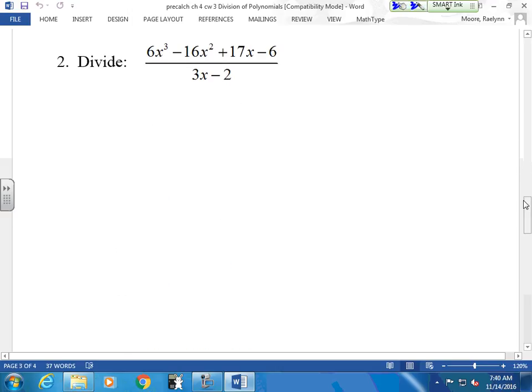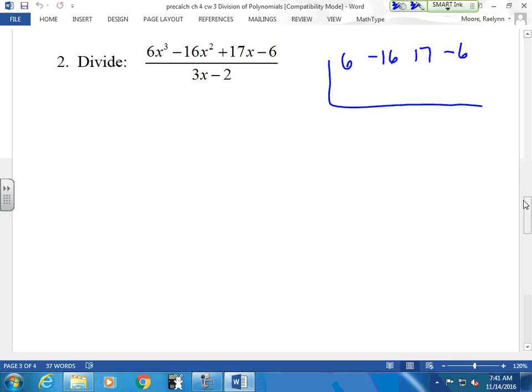So now this guy, we're going to pull out your coefficients. If you're missing a coefficient, put a 0 there. The only signs you have to really put down are your negative signs. So the first coefficient is 6. Then what? Then what? Good. I'm just going to count down to make sure, because if this is the part I mess up, everything is wrong, and there's no easy way to go back and correct that. You've got to do it all over again. So this started with x cubed, x squared, x to the 1, x to the 0. So it looks like we got them all.